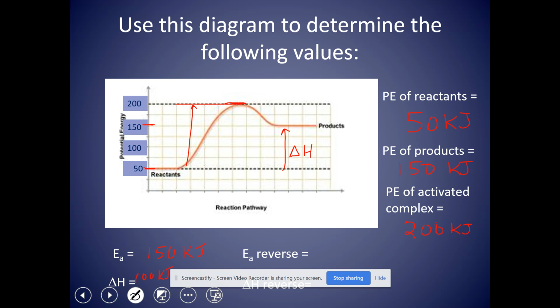Now, if you reverse the reaction, that makes these the reactants and these the products. So then in reverse, you're going from here up the hill. So you take the activated complex minus the products, because they're now the reactants. And the hill is only 50. Well, that's supposed to be a 0 right there. And then in the reverse, remember the delta H, now you're taking the 50 minus the 150. You've reversed it. These are the products, those are the reactants. You should have the same number as before, but now just with an opposite sign. So that says negative 100. So in the forward reaction, you gain 100 kilojoules. That one's endothermic. And in the reverse reaction, you lose 100 kilojoules, that one is going to be exothermic.